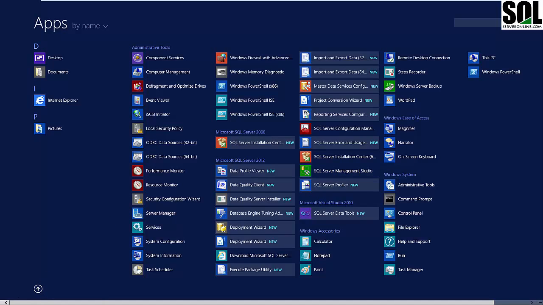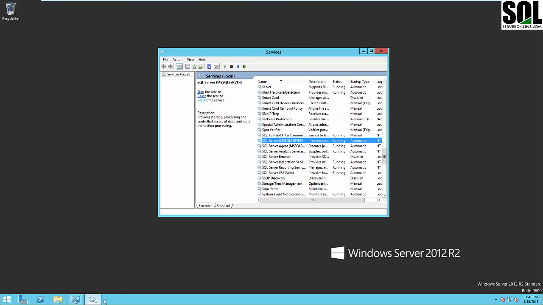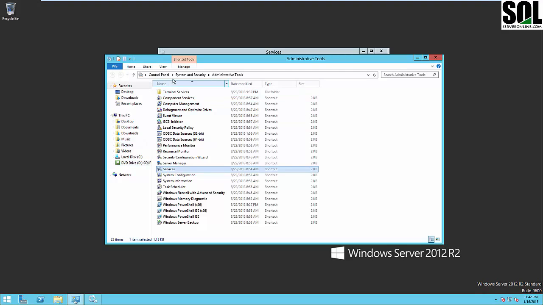We will run this just a second to show you something else. When you finish your installation, you can run your SQL Server instance through a couple of applications, like the control panel and system security and administration tools, or just go to administration tools and the services.